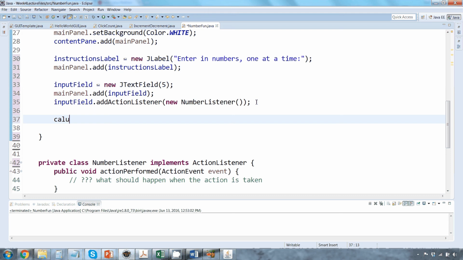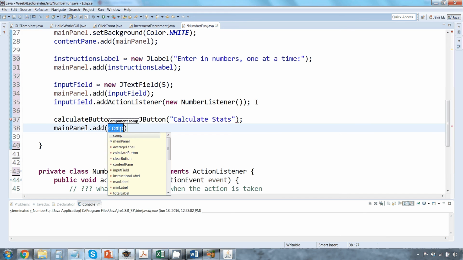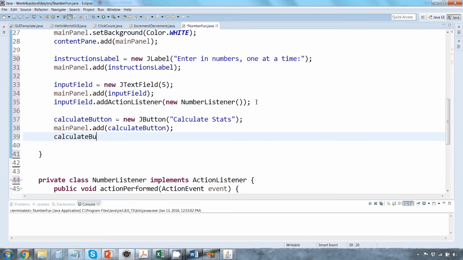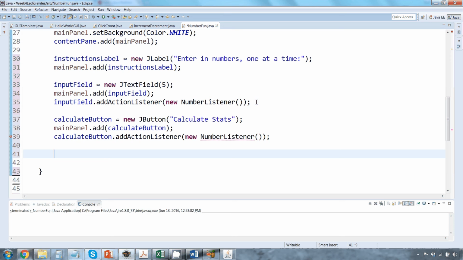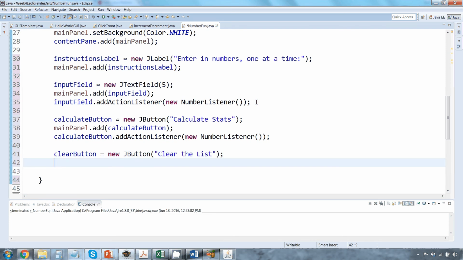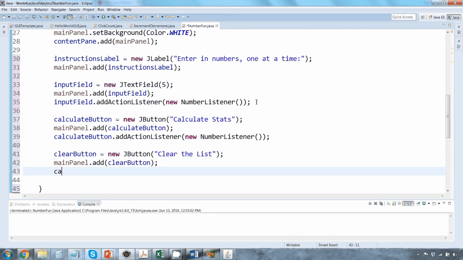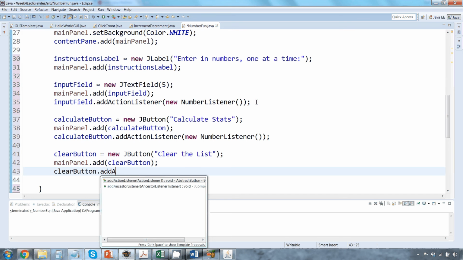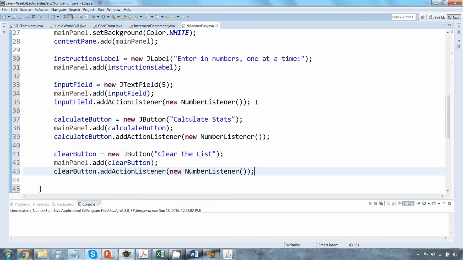Okay, then I'll get my calculate button, add it to the panel, add a listener, and then I've got my clear button. Add it to the panel, add a listener, and then of course I've got all my stats labels.